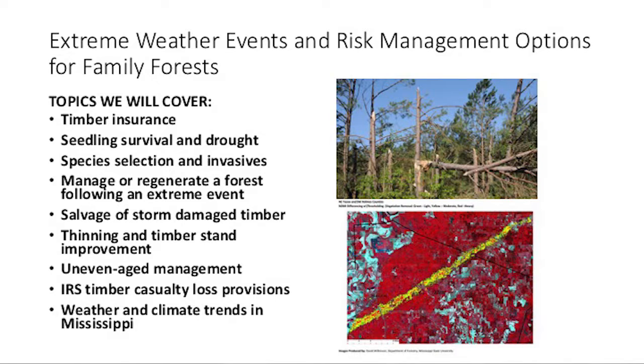And then there are certain provisions with the Internal Revenue Service for timber casualty loss so that you can recover some of your investment in the event that your timber is damaged from some kind of extreme weather event. And then we'll wrap up the course with a discussion about weather and climate trends in Mississippi and what that might mean for forest management as we go forward.